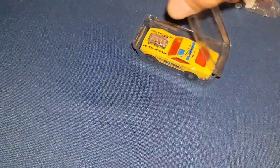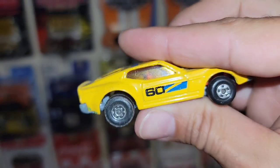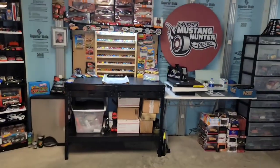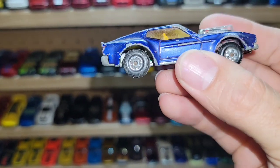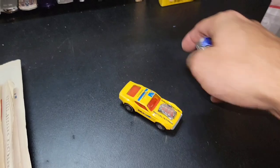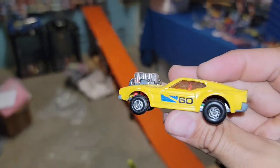Next up — the Piston Popper. That is so cool — look at that. It's the Mach 1 in yellow and it is the Piston Popper. I have one of these that I picked up at a thrift store. Here it is — this one is blue with the yellow interior. And check it out, we have another one. The pistons work a lot better on this one. Back to back Piston Poppers — dude that is so cool. We're going to have to rearrange some stuff because this is just an awesome casting from Matchbox. Totally freaking awesome.